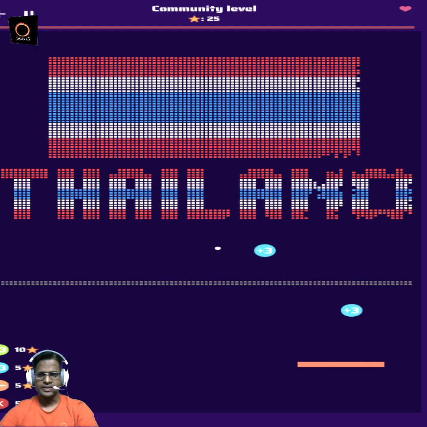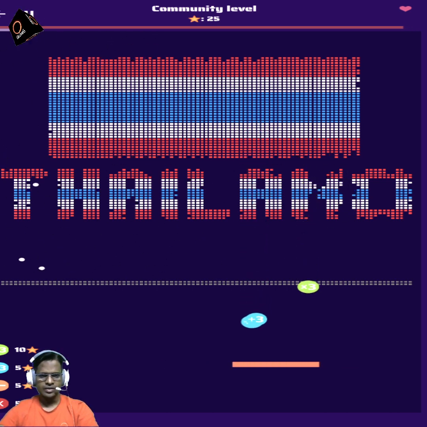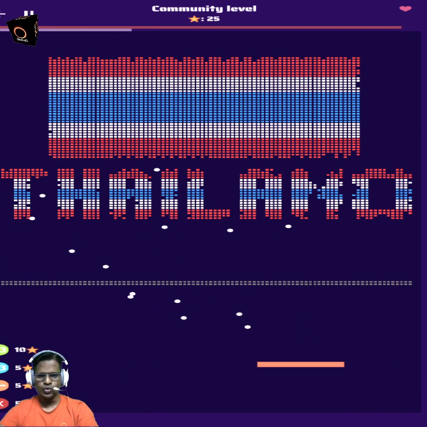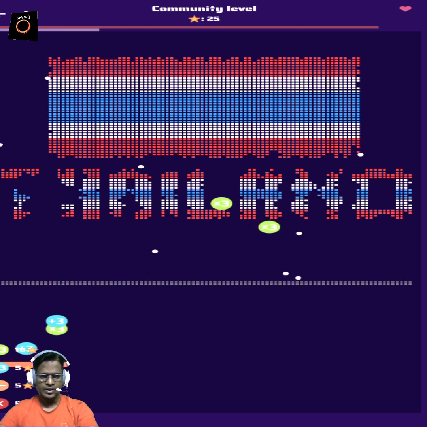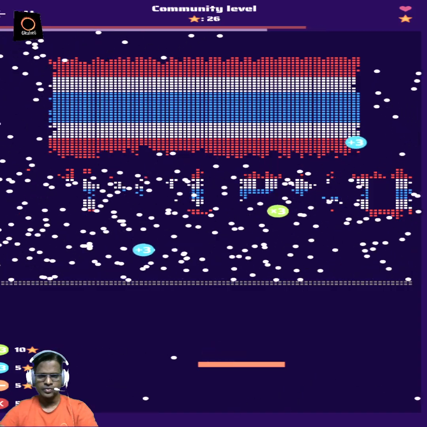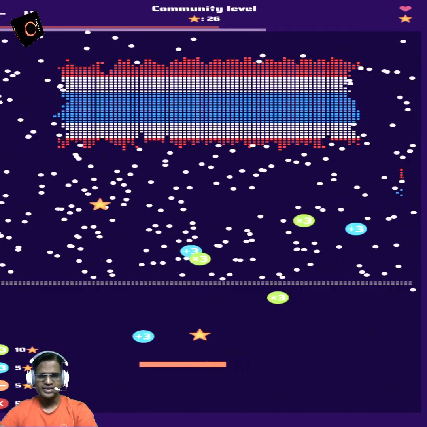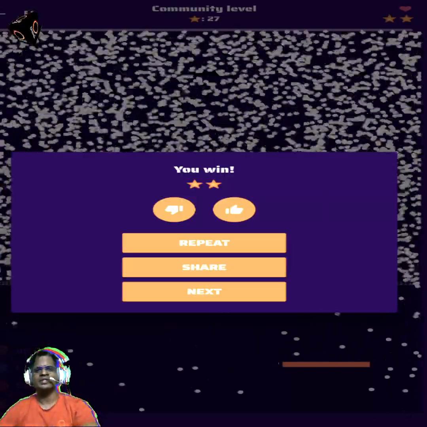Okay. +3, it is coming. +3. Only one more +3. Okay, into 3, ball will be multiplied by 3. Okay, +3 is coming downside. Okay. Into 3. Okay, balls are multiplying. Balls are doing in plus multiply plus star into. Oh, it is almost done. Yes. Oh shit. Yes, it is done.